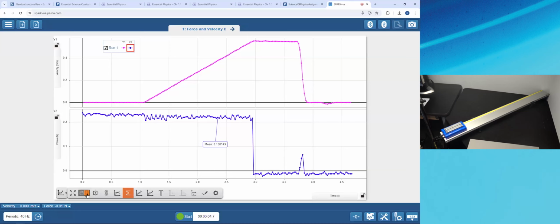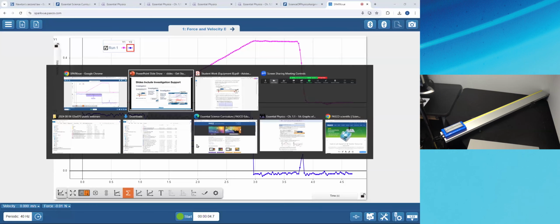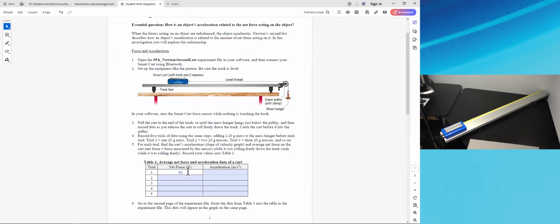If I switch it rather to select mode, I can now draw a box. And I'd like you to notice that as data points enter this box, they get highlighted in yellow. And the analysis tool I turned on earlier, Statistics, updates to analyze only those data points that are highlighted inside the box. So I'm pretty comfortable saying that it looks like a representative force during that time period, even though there were some oscillations. I think 0.22 newtons would be a good force representing what caused the acceleration. So I can come here to the table that's inside my student handout and enter 0.22 newtons for that.